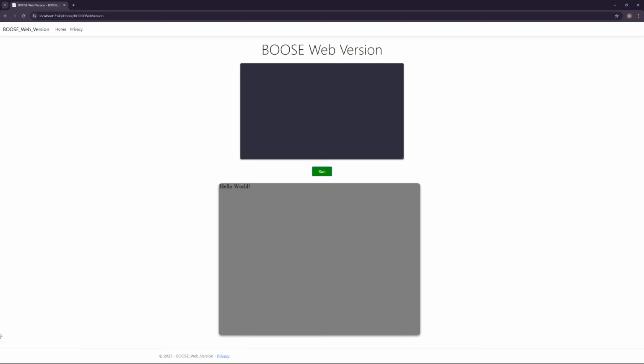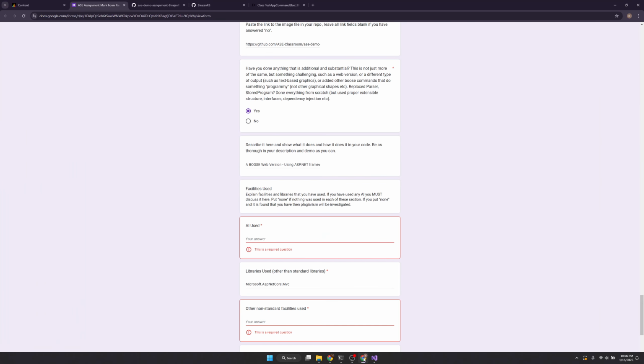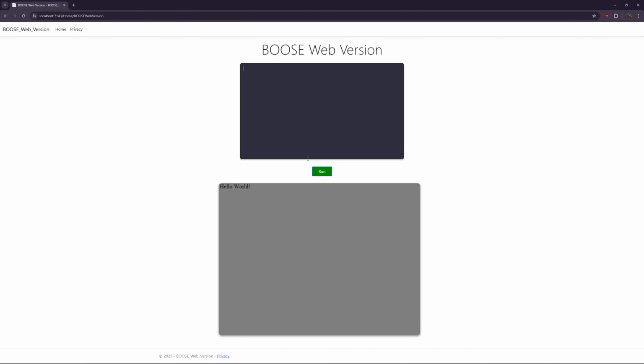Okay, so this is the web Boost version that I have created for the extra. This uses the ASP.NET framework, the Model View Controller framework. So generally, I have something like, right, hello there.